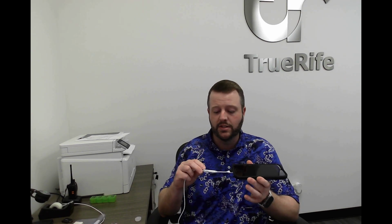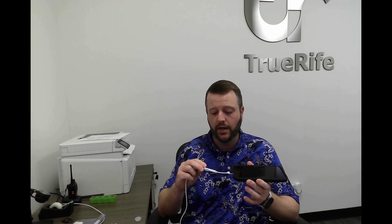Okay, before we run our first program, we want to make sure that we perform a couple of important steps. The first one being we want to make sure that all of our adapter and cords and everything are securely plugged into the phone. That means that we can actually get the frequencies coming out of the relief rings versus coming out on the speakers of your headphones. So what we're going to do is make sure that we have the auxiliary and the adapter plugged in snug and secure, and the same thing that we would plug this directly into our phone.